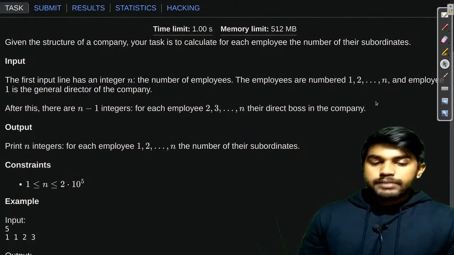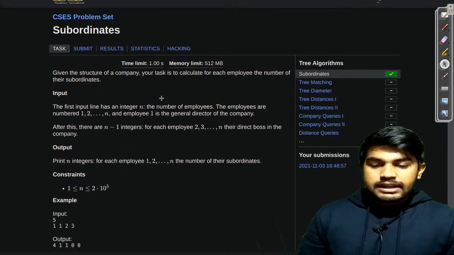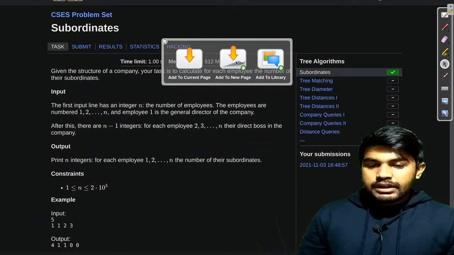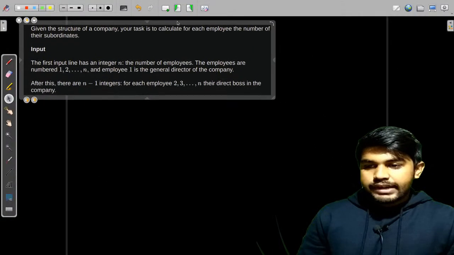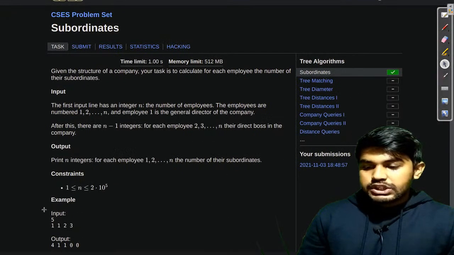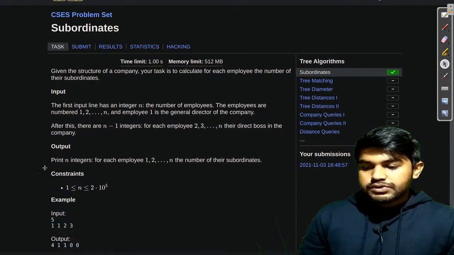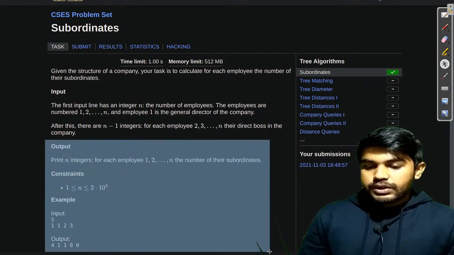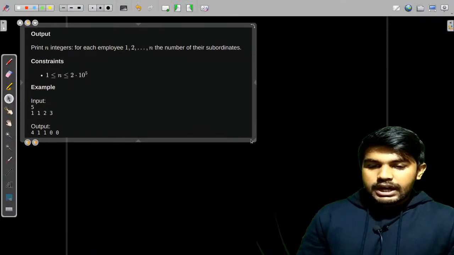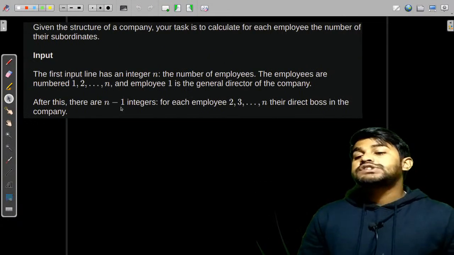To solve this problem, we can lower this down and paste the current question in a new page, and align it at the top, and then take care of the screenshots. We can take care of the input, we want the constraints too, and what we need to output. So this is enough, and this is done.